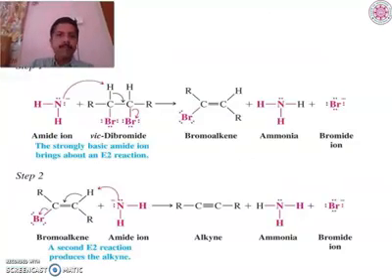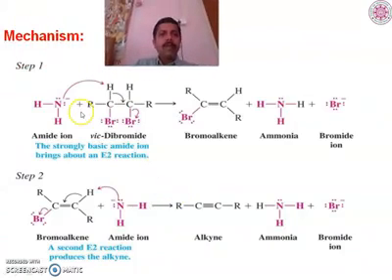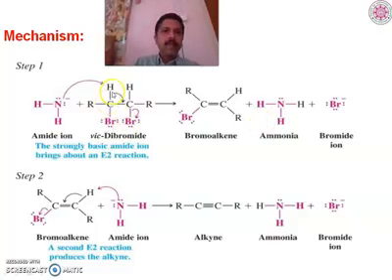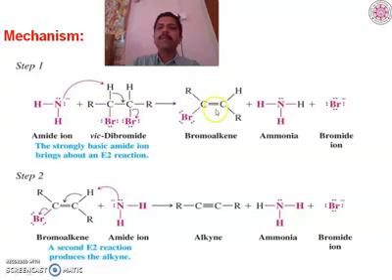Here is the mechanism. First of all, the amide ion, the base coming from sodamide, is a strong base. This will attack the beta carbon hydrogen. It will act as a proton abstractor, so it will abstract this proton as ammonia, and this bond is rearranged to give you the double bond. So this is an E2 mechanism. As the base is a strong base, it forces the elimination to follow the E2 mechanism. So via the E2 mechanism, this bromoalkene is formed.